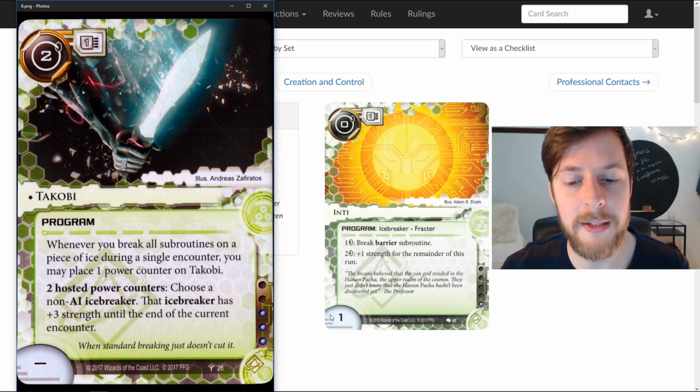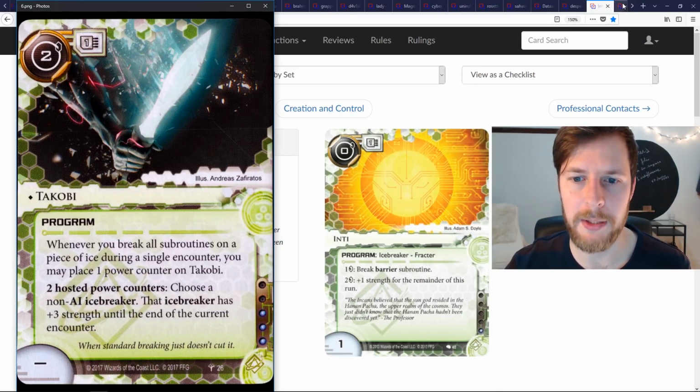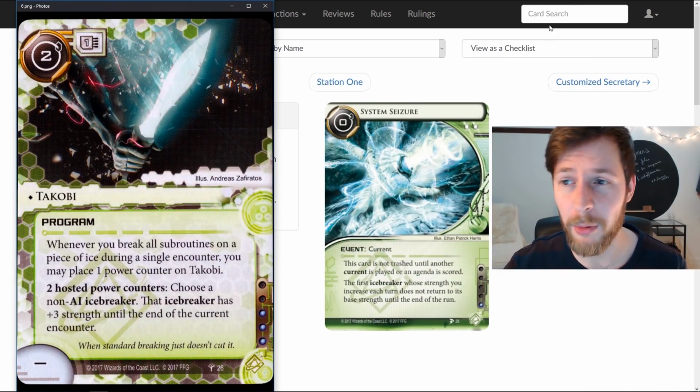It's also very important to understand when this says +1 strength for the remainder of this run, these don't combo together. So if you use power counters to boost Inti, it won't keep the strength that was added through Takobi counters, but that's definitely worth knowing. You can get more value out of System Seizure too. You can boost an ice with Takobi, a breaker with Takobi to get more credits.